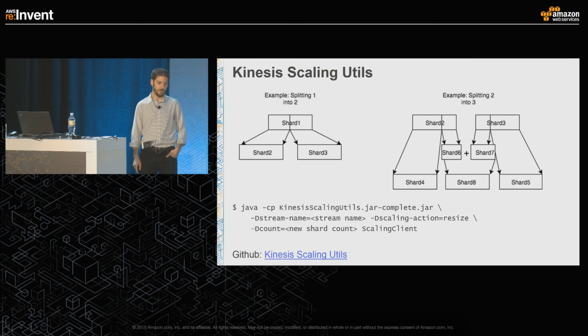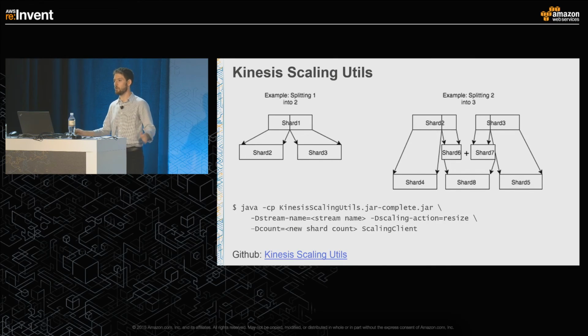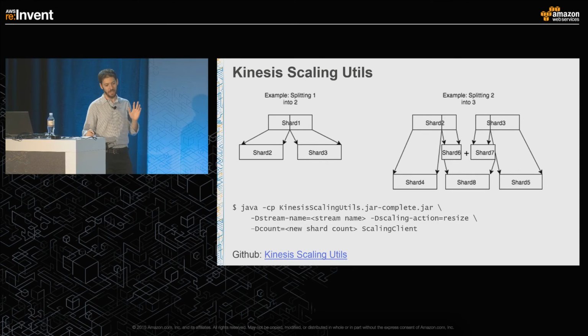So fortunately, someone at Amazon wrote this Kinesis scaling utils library. And so if you package that into a jar, all you have to do is give it the stream name and your new shard count. And there's a deterministic way of doing this that's optimal, and it will go and execute that for you, which is incredibly nice. That being said, it's worthwhile to note that it goes a bit faster if you're doing a simpler sort of operation. So if you're going from 32 to 64, it'll run faster than if you're going from 29 to 37, for example.